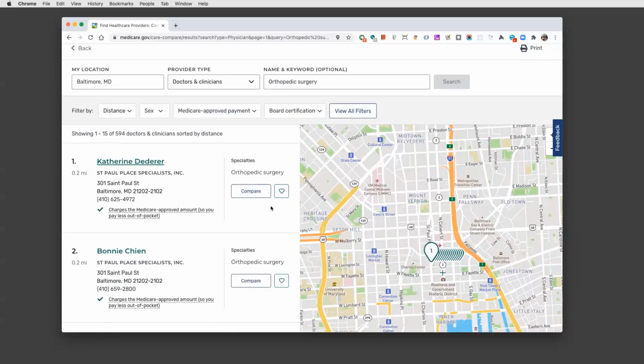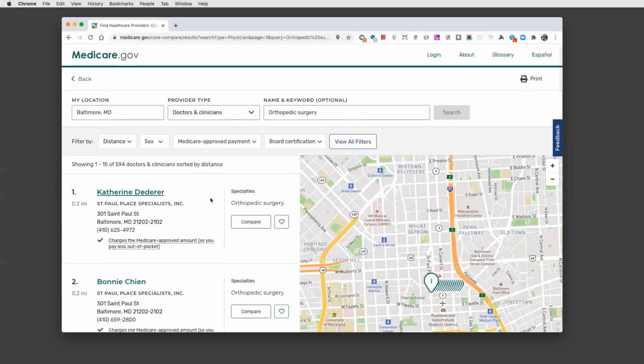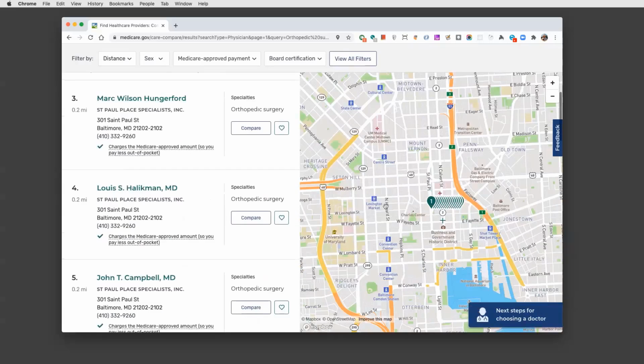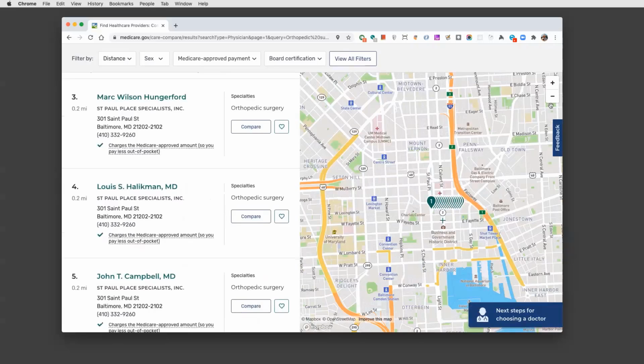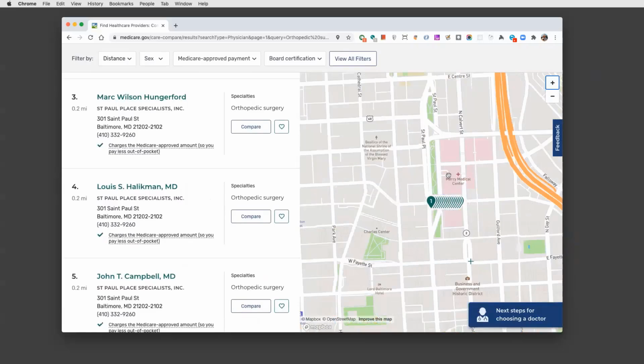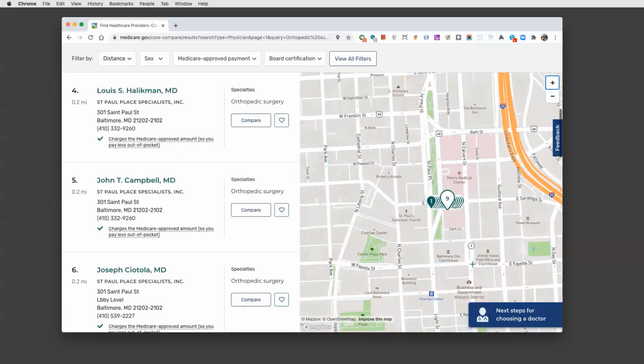They'll add their favorites, and that's something they can use on the login experience of Medicare.gov. There's also a print feature up here on the top right, and more results. You can also use the map function where you can zoom in and out. We seem to have a large group of providers here for orthopedic surgeons in Baltimore, but you can click on the different marks and find, and it'll navigate the right side of the results to that area.